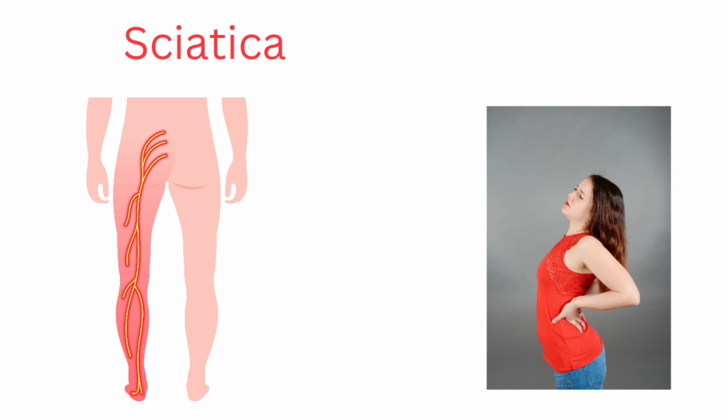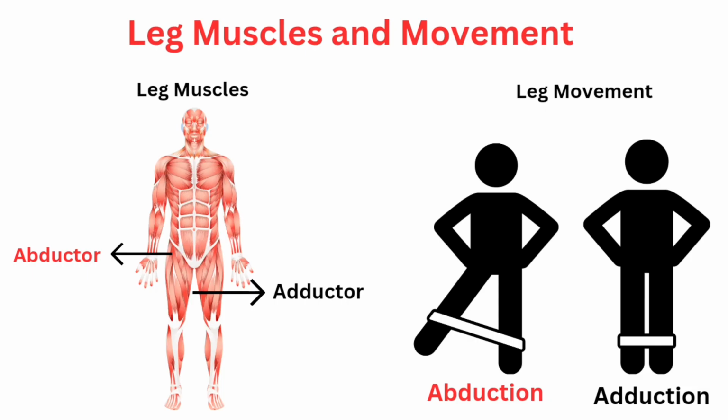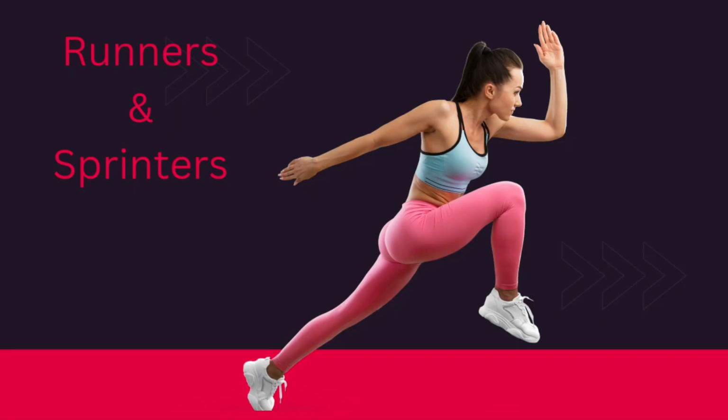This beautiful pose helps to cure sciatica and other defects of the legs. It tones the leg muscles, keeps the legs in condition if practiced regularly. It relaxes and strengthens the abductor muscles of the thighs. It is also recommended for runners and sprinters.